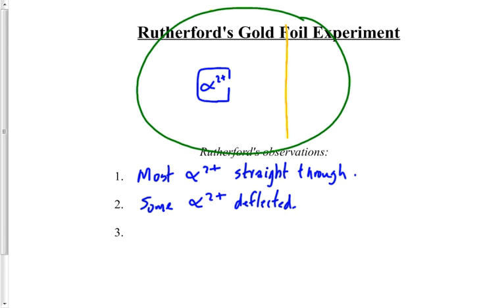That really, really small dime in the middle of the football field must be positively charged, okay? There's a small positive nucleus in the middle of the field. Notice we didn't say anything about heavy yet. Just the fact that they caused particles to be deflected didn't say anything about the mass or the density of this nucleus.